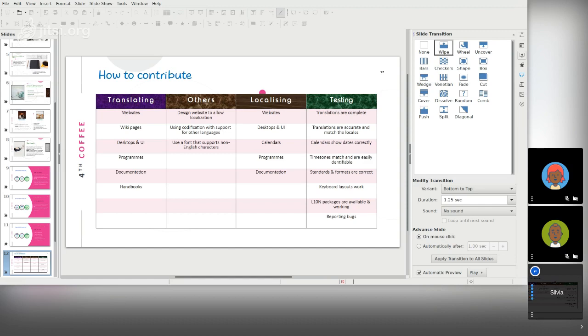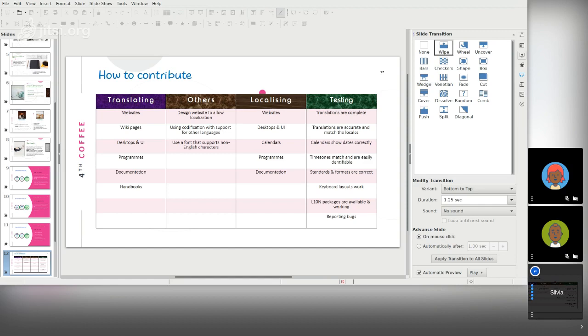You can also help by testing that the translations are complete, that the translations are accurate, that the locales match, that the dates and formats are shown correctly, that calendars show days correctly and in the right format, holidays, etc. That time zones match and are easily identifiable.